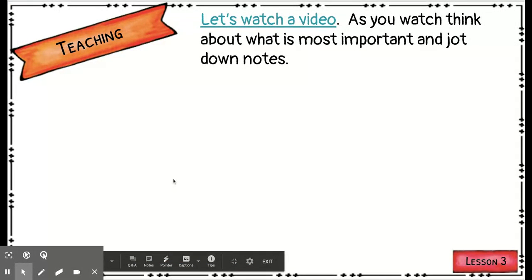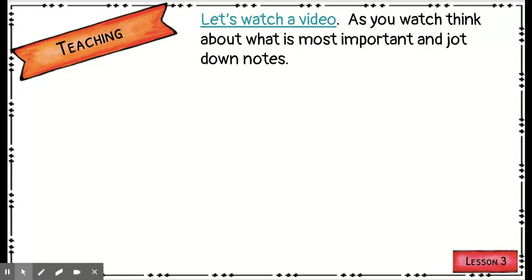All right, fourth graders. So if you remember the video that we watched in the news about the oryx, I want you to think about the most important, and then you already jotted down notes. So I want you to rewatch it now, knowing what the text structure is. I want you to make those notes to see if your list changed from last time, from yesterday till today.